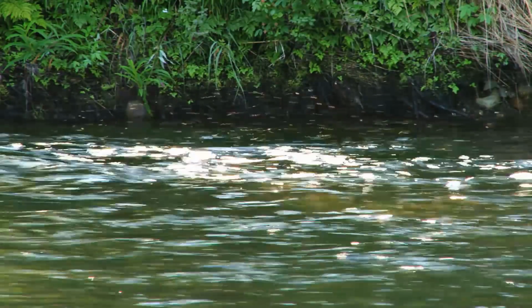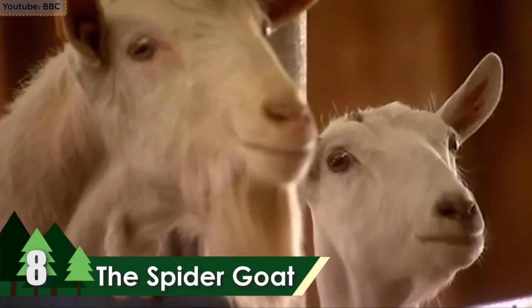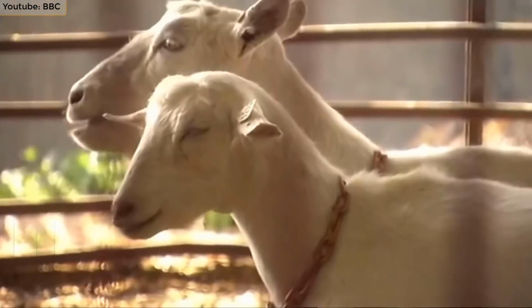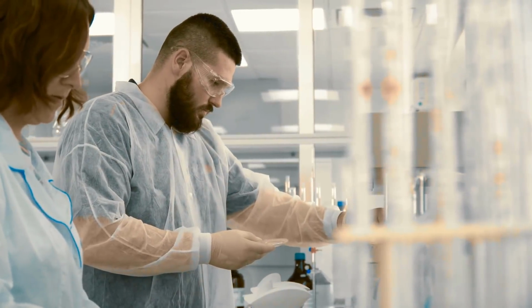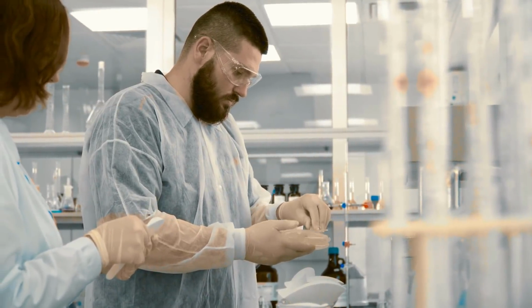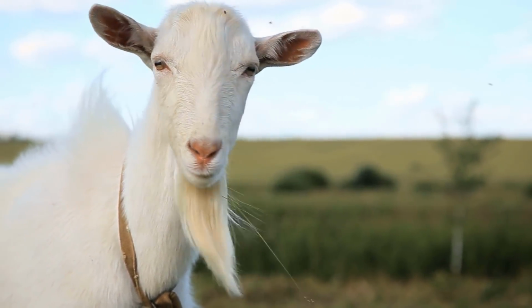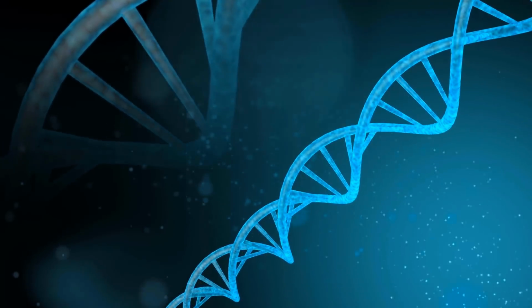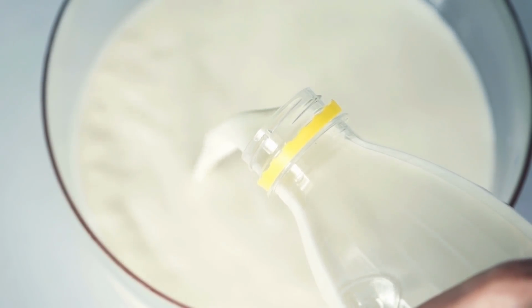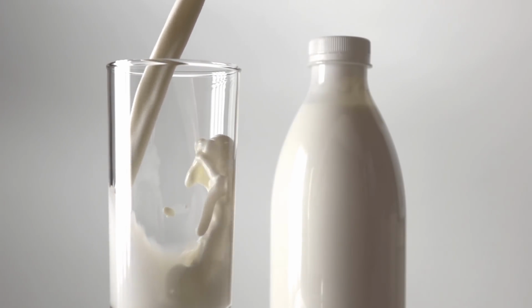On the other side, releasing millions of genetically engineered mosquitoes into the wild ecosystems can be risky. 8. The Spider Goat. The spider goat was produced by Professor Randy at the University of Wyoming. Thankfully, it's not a goat-sized spider, but it is a goat in many aspects, except its milk. In this technology, the goat's DNA has been altered to include some spider DNA, which provides very curious milk that can be dried, purified, and spun into spider-like silk.